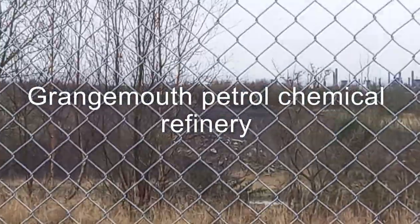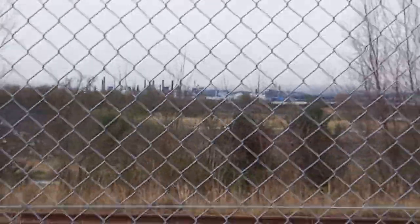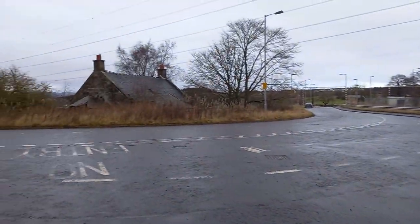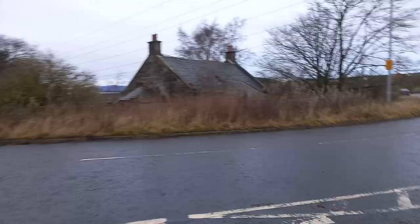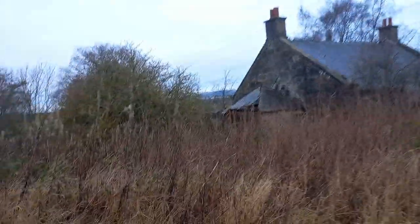That's the refinery in the distance. So all that ground there, I presume that flat ground is where the power station would have been sited. And this rail, I'm sure it would have served it somehow. Maybe for the coal or taking away waste or whatnot. Bio, maybe, I don't know what was going on with it. I think it was coal or oil, maybe one or the other. Or converted to coal later or something, I'm not sure.